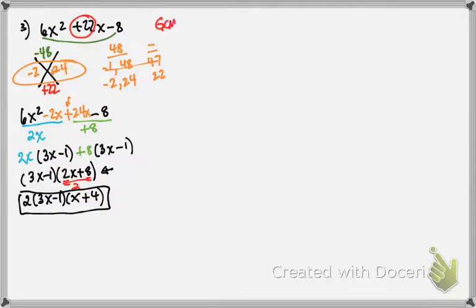So the GCMF, the numbers are all even. 2 can go into all of them. So I factor out a 2. That gives me 3x squared plus 11x minus 4. I'm going to play the game with the 3x squared plus 11x minus 4. So I get a product number, and I get a negative 12. I get a sum number. That's going to be the positive 11.